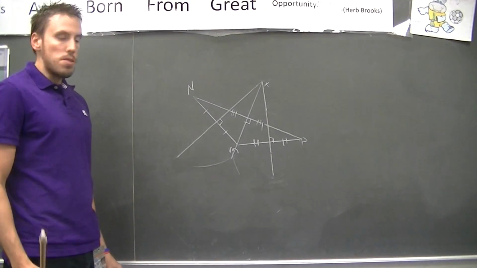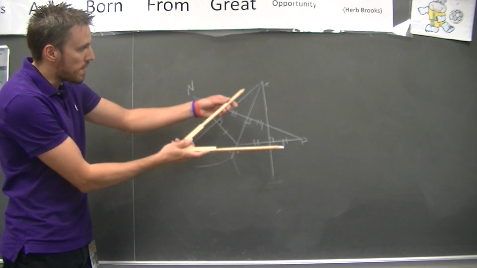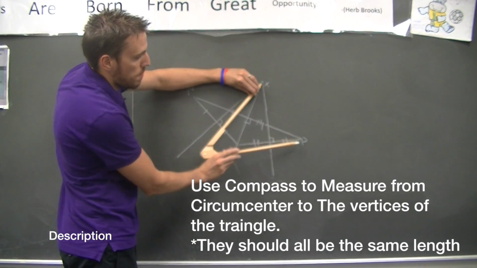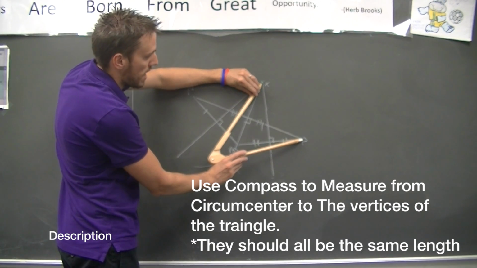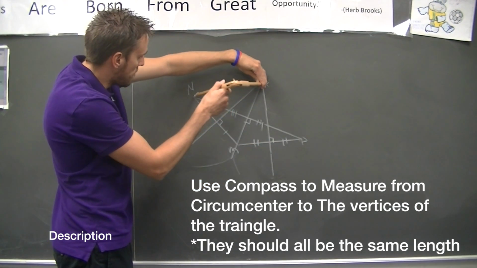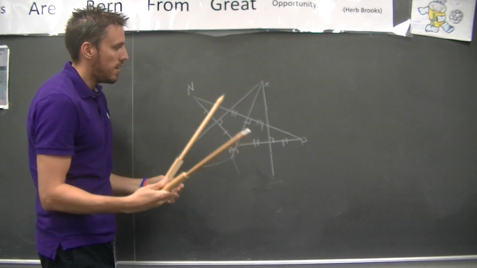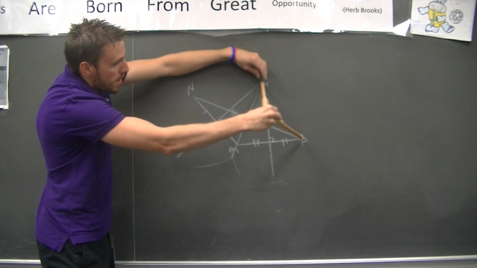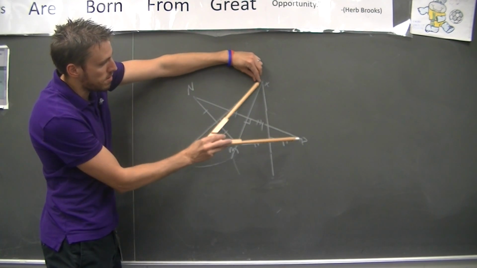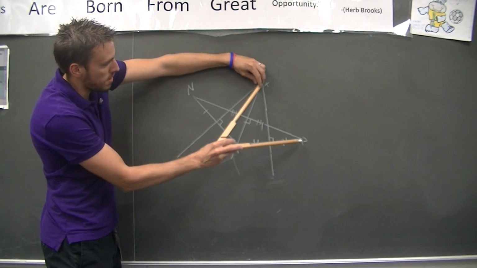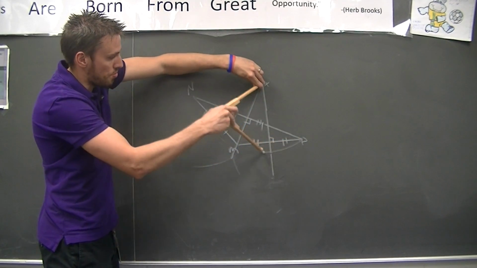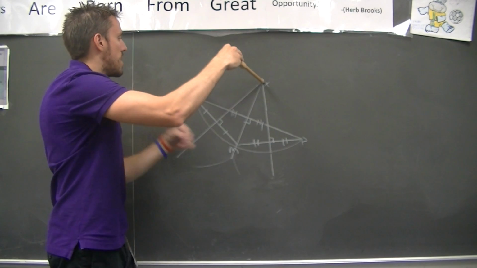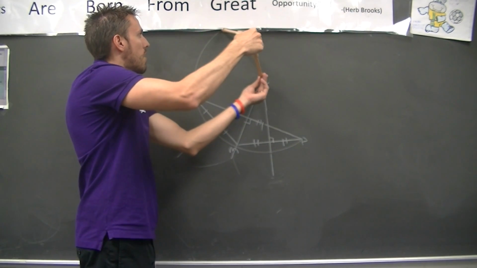In order to construct a circumscribed circle, you need to make sure you find the circumcenter, which we did, and then you're going to basically, with your compass, measure how far you are to each one of the vertices, and it should be the exact same if you did things accurately. Now I'm using a chalkboard, so it might move around a little bit. But once you have the circumcenter, take your needle from one of the vertices of the triangle, and you're going to just construct a circle around, and it should touch each one of the vertices of the triangle.